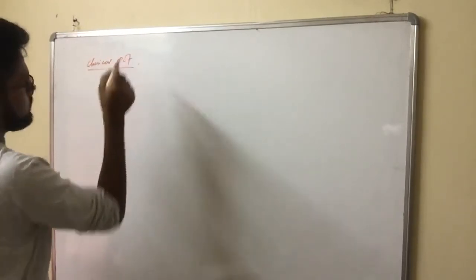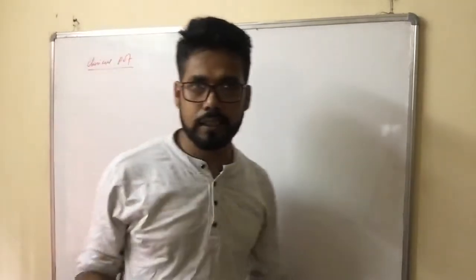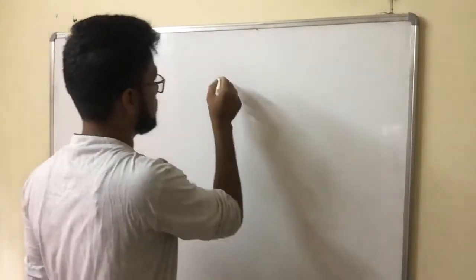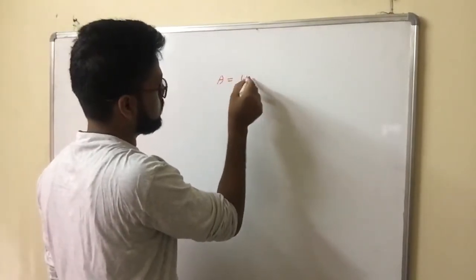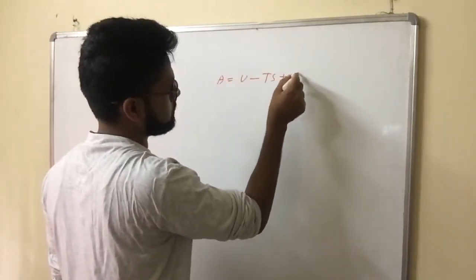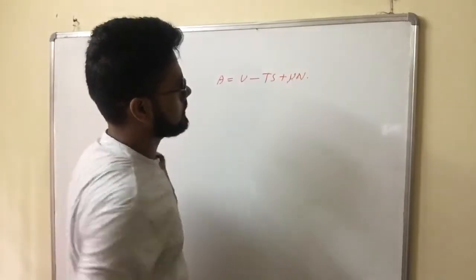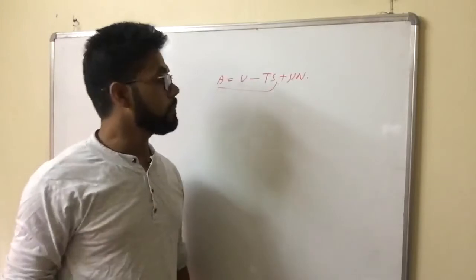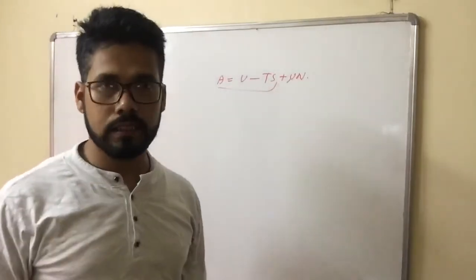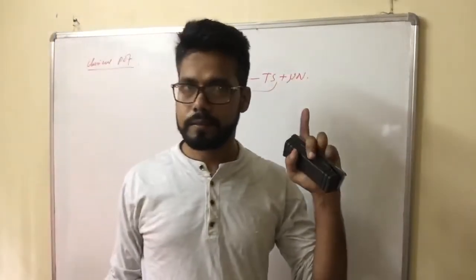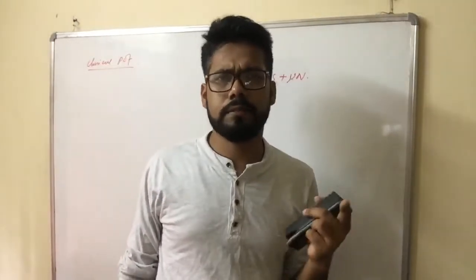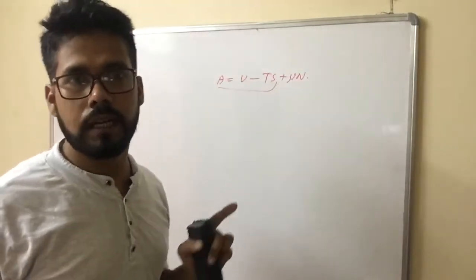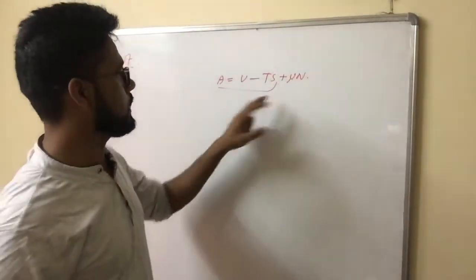What is the chemical potential formula? Suppose you forget the chemical potential formula, how can you remember? That is what I am going to do. A equal to U minus Ts plus mu n. This is the formula. Normally we write up to this in the normal way, but when we encounter a canonical system, you have to write this part. Normally free energy F equal to U minus Ts we always write. But since I am considering the canonical system, you write this formula.